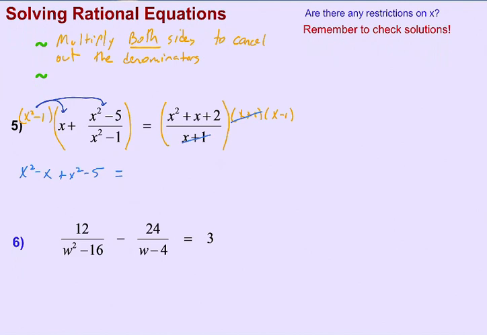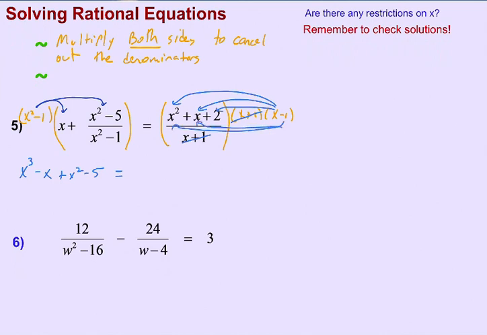I'm sorry, I wrote that wrong. Hopefully you caught my mistake when I did it. I said x squared minus 1. That's really x cubed minus 1 because we were multiplying x squared times x. Okay, and then on the right-hand side, I have to multiply x squared plus x plus 2 times x minus 1, which I'm going to distribute the x to all three terms, and then the -1 to all three terms.